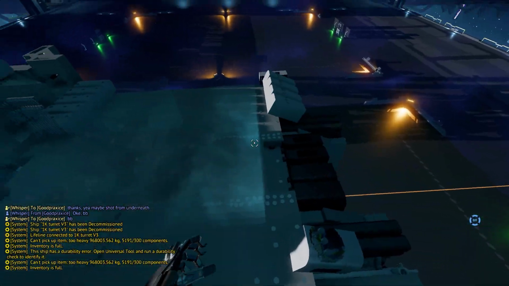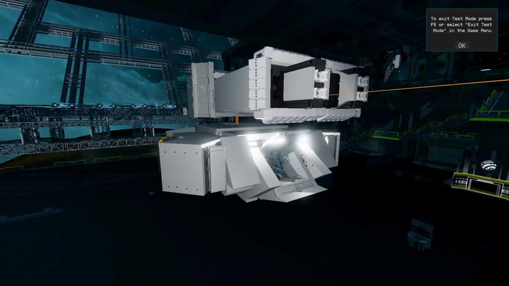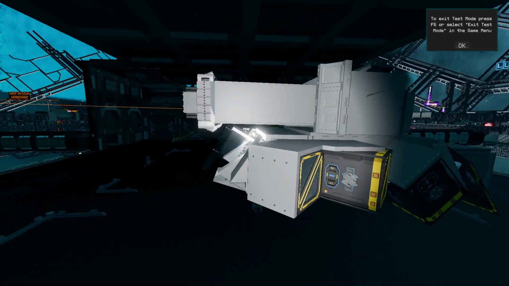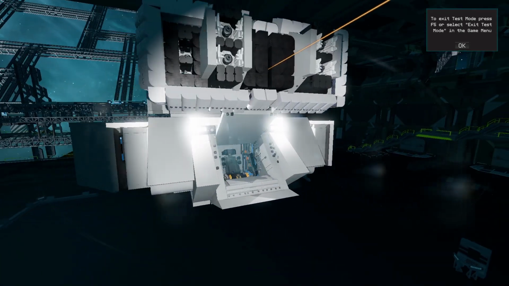Okay, so next up I have a different version of the ship. On this version it has a fixed cockpit where I just sit in one spot, so I'm not inside the turret itself, and I aim the turret separately with mouse aim, just like my older ships. Let's see how this one did.